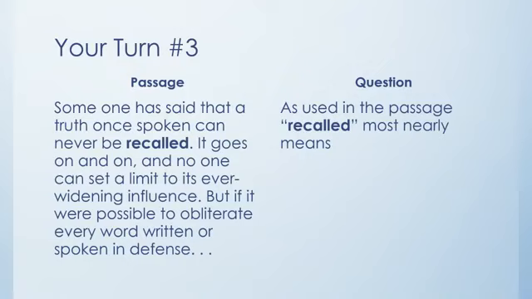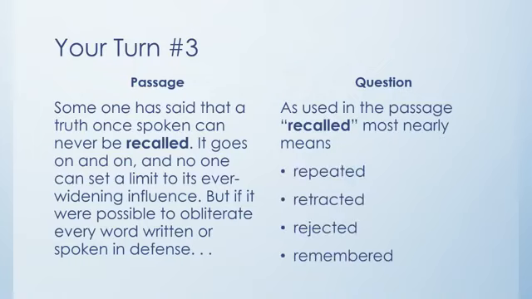It says, someone has said that a truth once spoken can never be blank. It goes on, and no one can set a limit. So it's gone out and you can never limit it, then what's going to fit best there? There are a lot of words that could go there, but we're looking for the word that fits best. In this case, we're looking for a word that means maybe brought back or taken back.